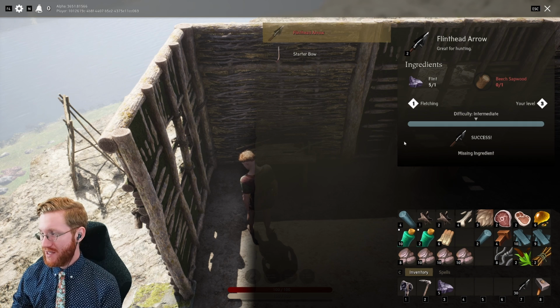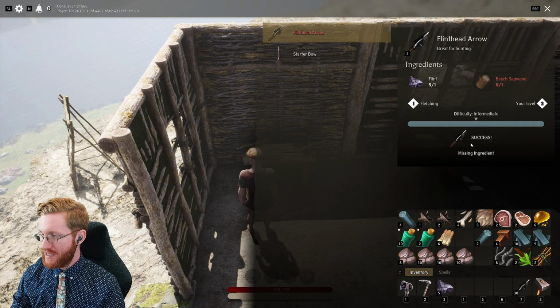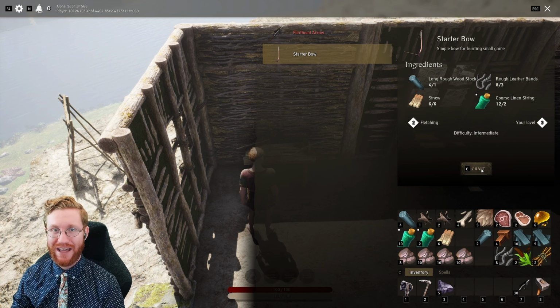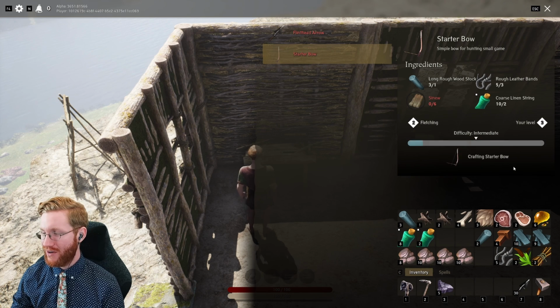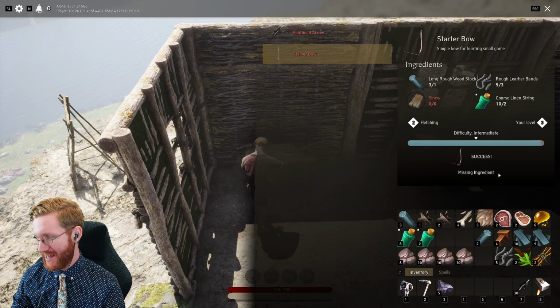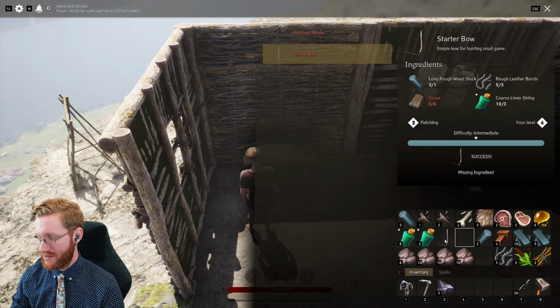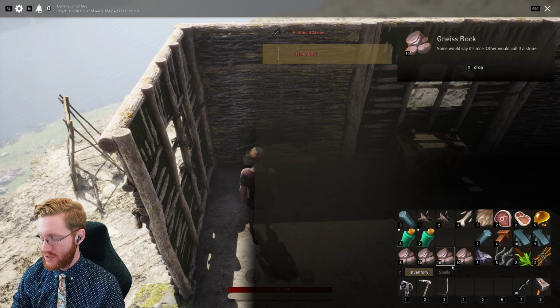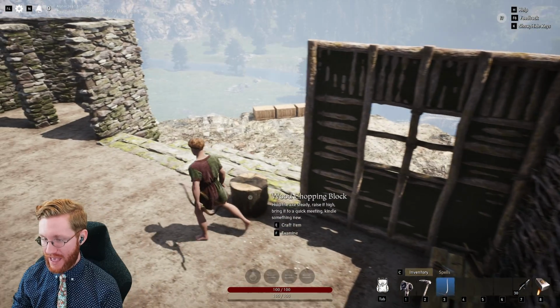All right, so just like that, we are able to do 15 crafts with the fletching station to make some flint head arrows, and that improved our fletching skill up to level 3, which means that we at least have a better chance of being able to craft this bow. So let's go ahead and send it and make sure that we are good to go on this starter bow. And it looks like we successfully did it. I wasn't too worried about it because this is a relatively easy bow to craft, but we're going to go ahead and put that in our inventory. So we now have a bow.